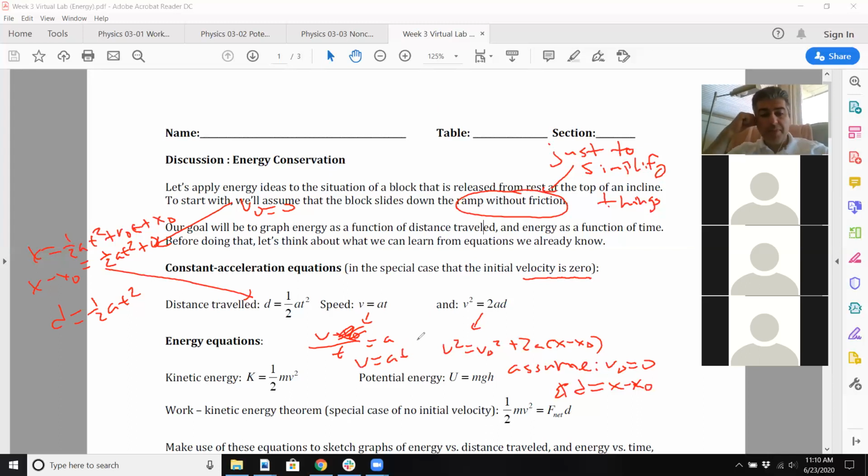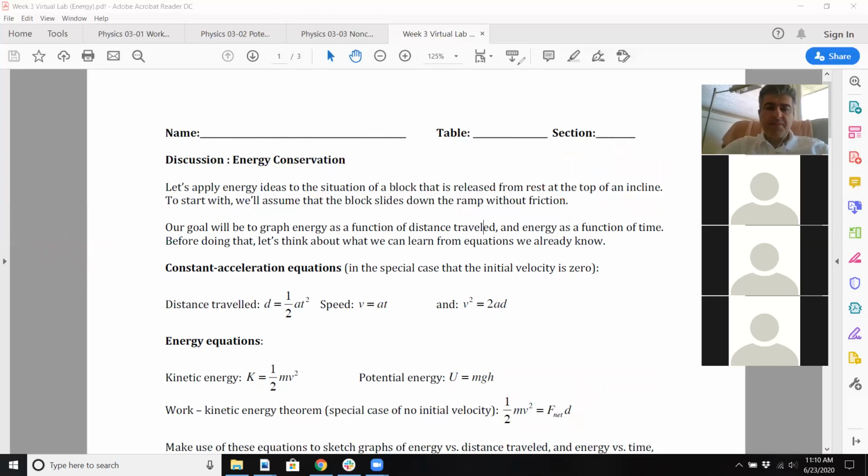So those equations we already should know. That's from week 1. The new ones are kinetic energy and potential energy. Some people use the letter U. I'm not sure where that comes from. You can call it PE. I don't really care. You call it kinetic energy, KE. And this right here is another form we can use. We call it work kinetic energy. So this is basically when work equals kinetic energy. That's another form we can use as well. We keep moving.